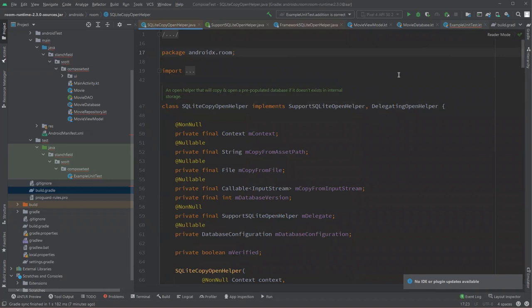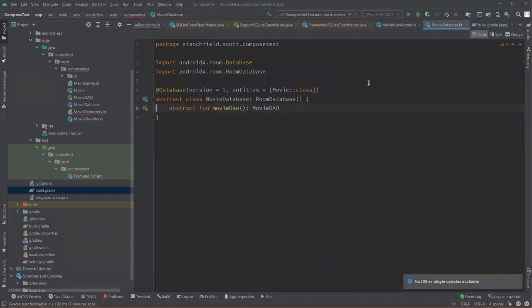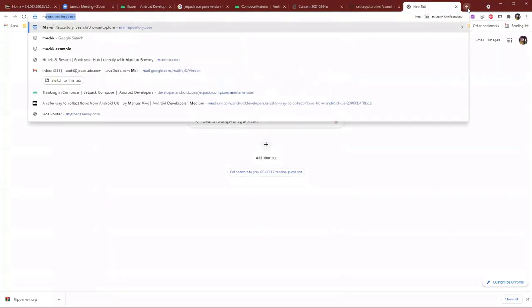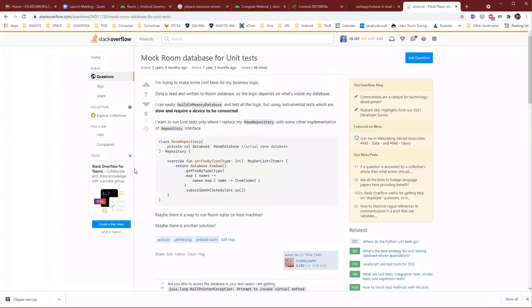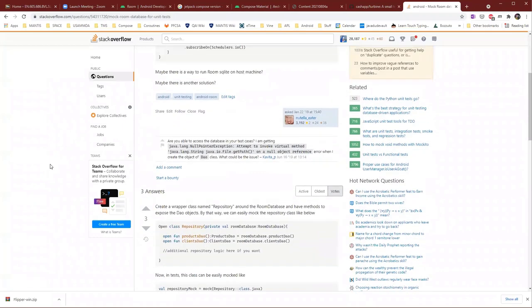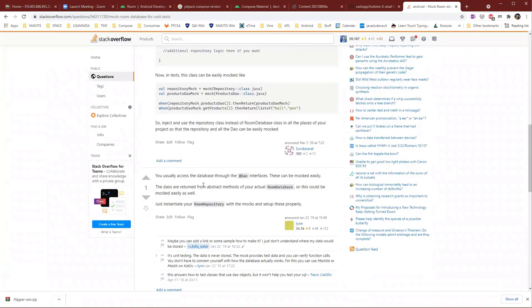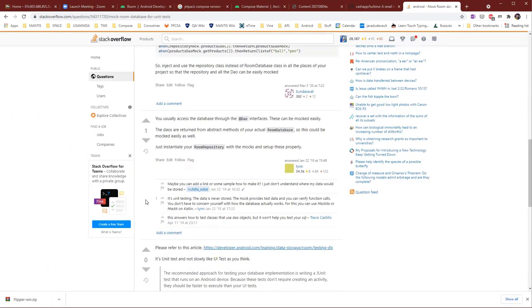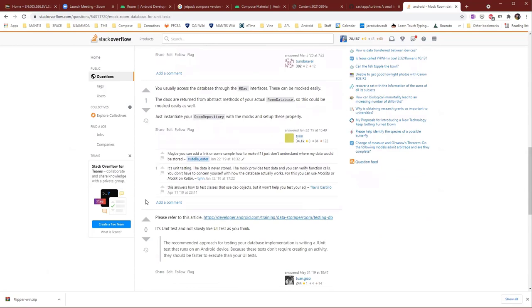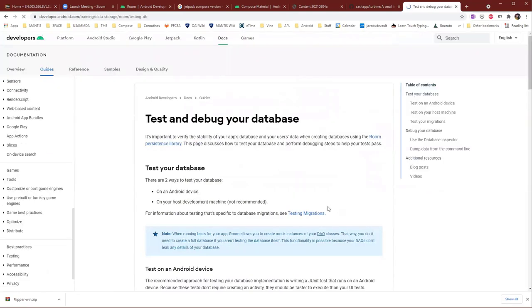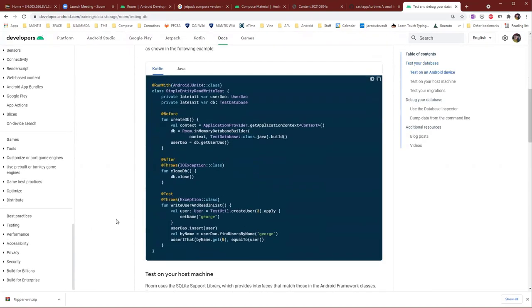So what this is telling me is that we can't really mock out these databases very easily. Let me check something here real quick. Mock room database. Yeah, they're just saying that do it at the, that's where that room testing library comes in that I didn't look at.